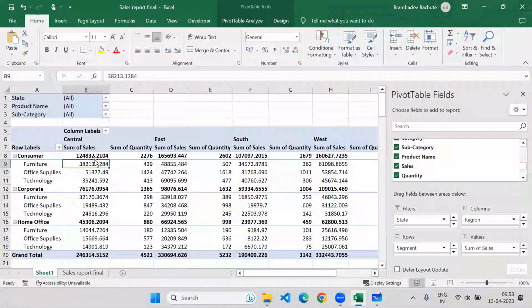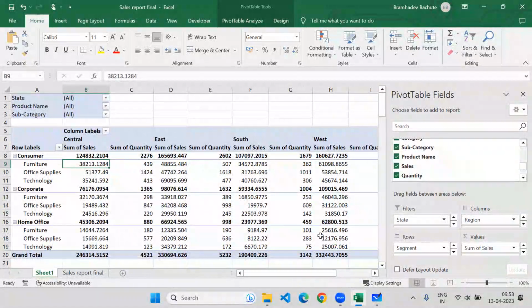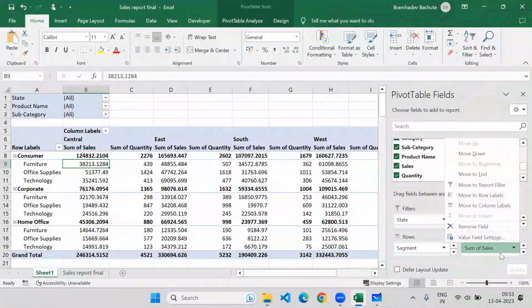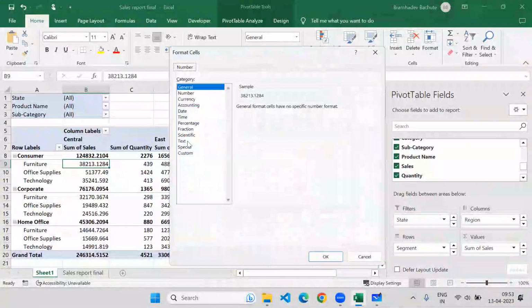If you want to format the values, you can. Suppose you don't want these decimals, and you want to add a thousand separator, or if you want to highlight the currency, that is also possible. What you need to do is go to the values field, click on the downward arrow of the specific field name, and go to Number Format.